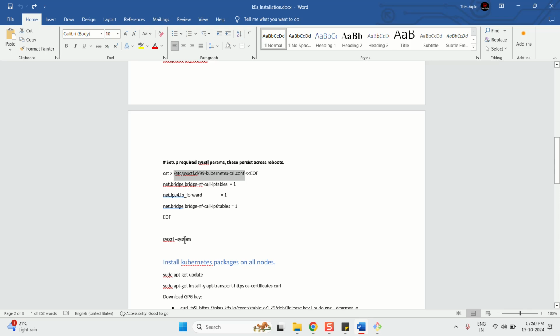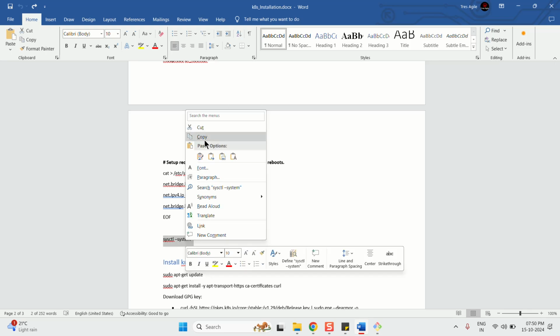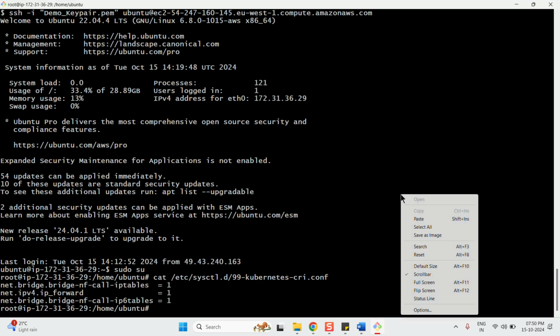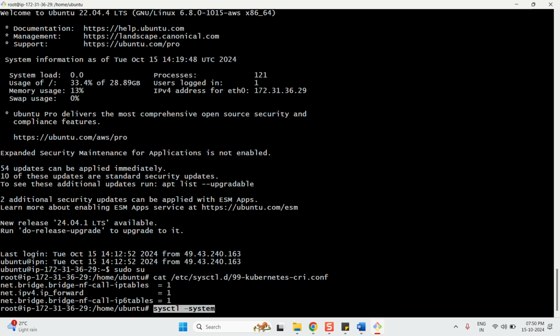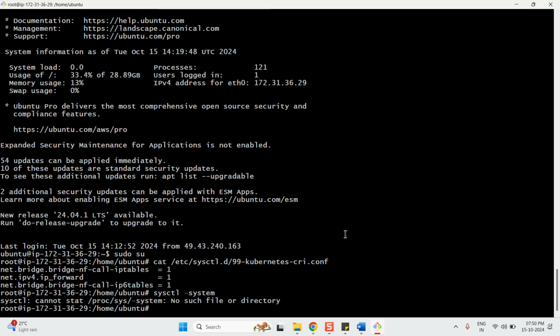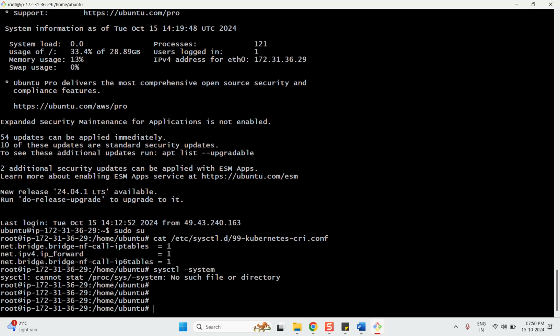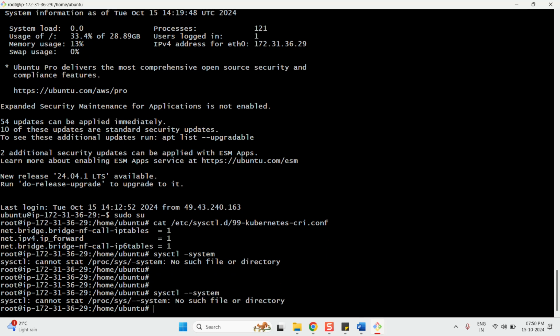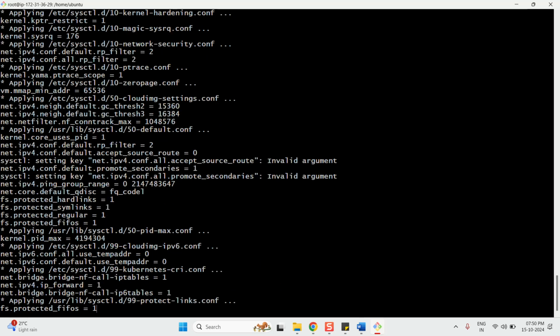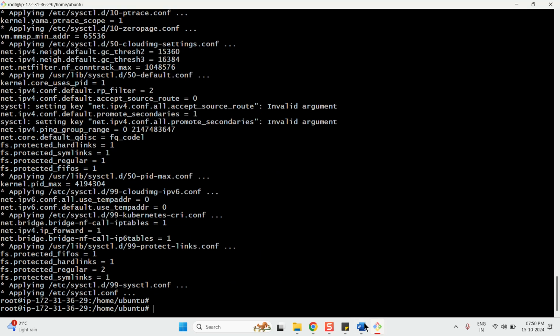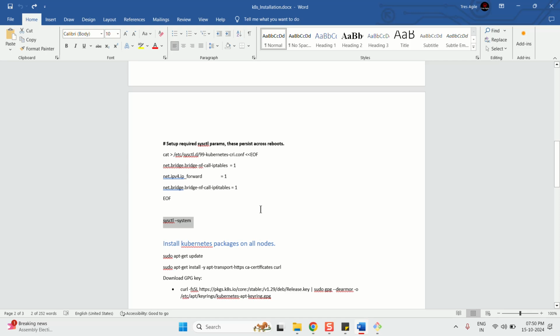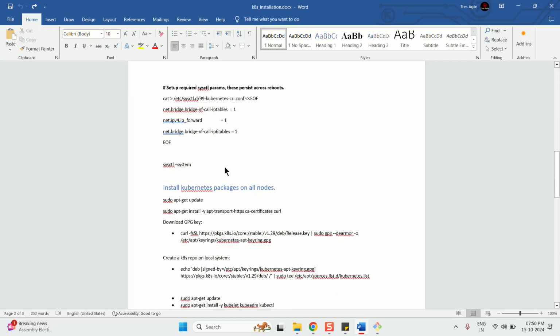Reload, I mean, update the configuration, whatever we just added. Wait, my bad. Yeah, I just copied, so it didn't work properly. Now, all the prerequisites are finished.